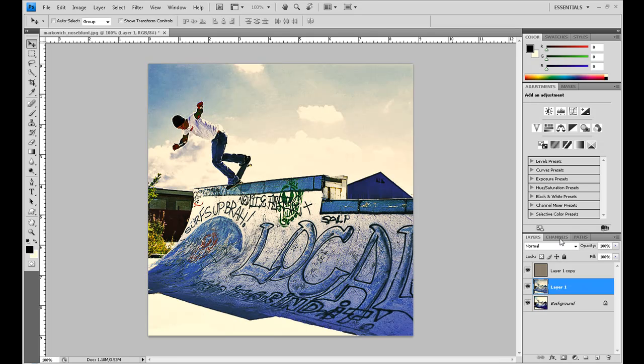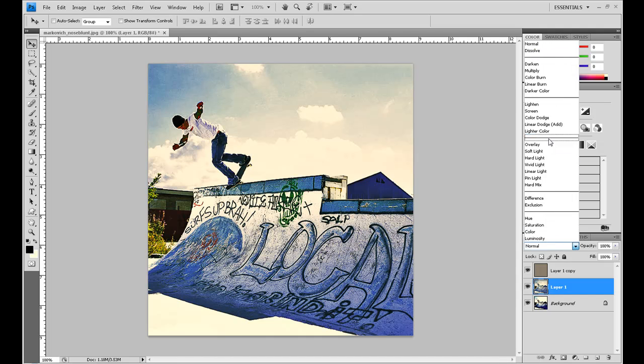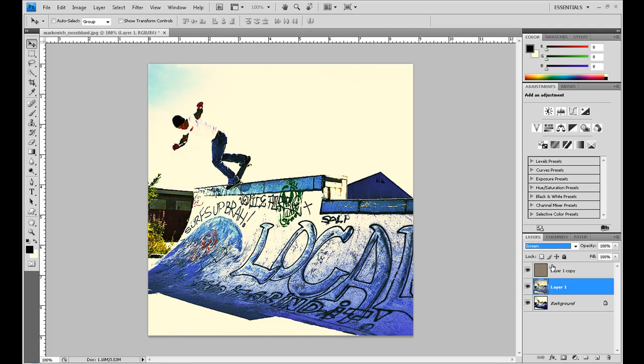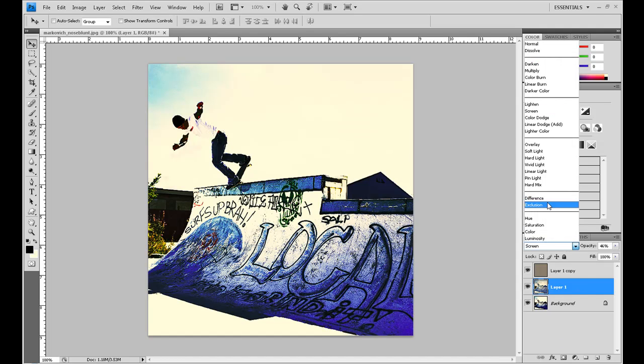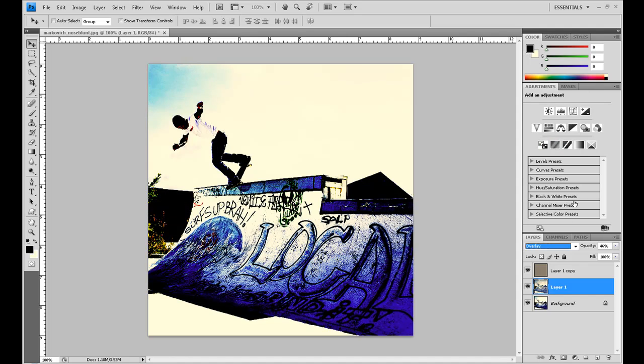And now we're going to go to layer 1 and change the blending mode to screen. So now you can see that the sky is really, really white, and it's almost too much. So we need to change the opacity of that down to about, okay, maybe we're not screen. What is overlay?